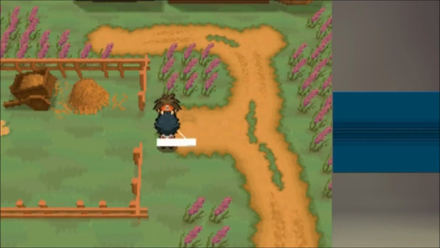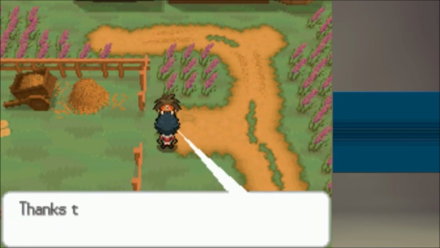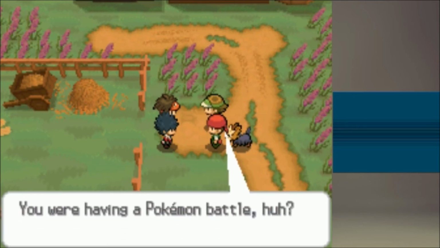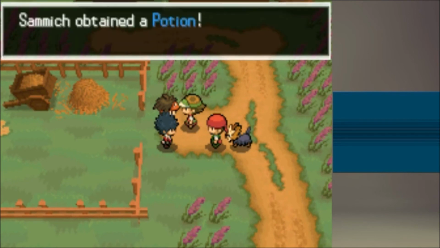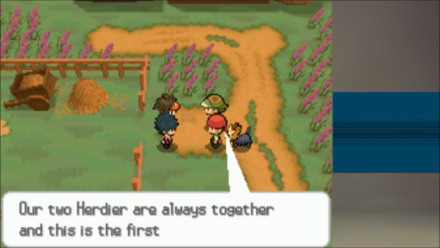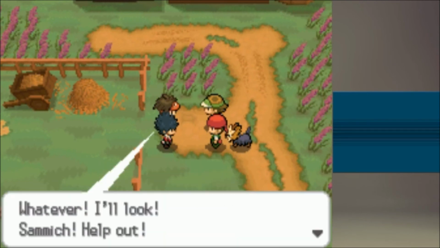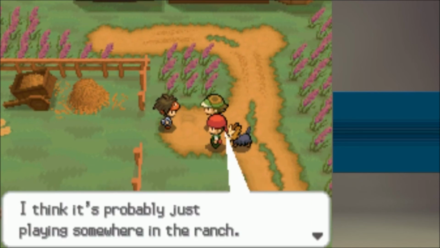Awesome. Now, I'm thinking of cutting the video right about here, but first I'm going to try and catch me another Pokemon. And the lady gives me a potion. That's nice of her. And she will also heal you if you talk to her. It's nice to be healed for free. Apparently his Herdier has gone missing. We should probably help him with that, but first we need to catch a Pokemon. Bye, Hugh. Hugh seems a little upset that we don't know where the Herdier is.